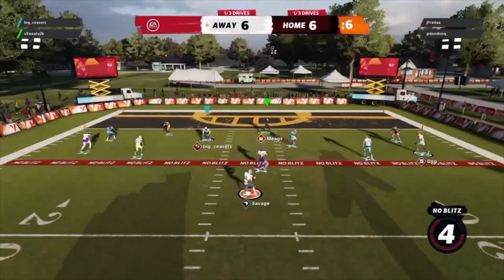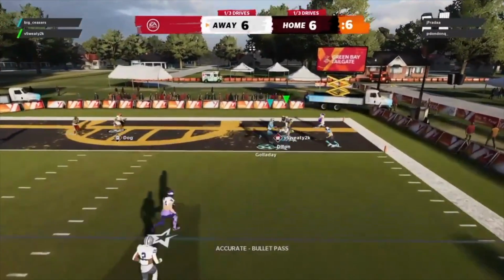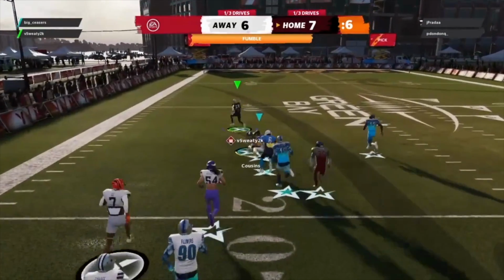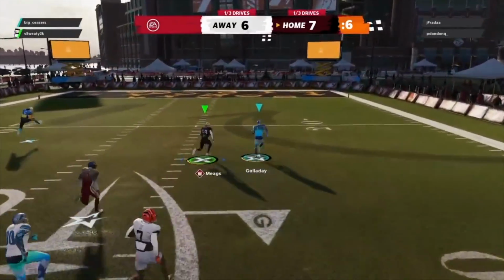As we move on to play number 8, it's time to hop aboard the lateral train as we have that pass being intercepted by Kenny Galladay, and here they come. Whoa, everybody get in line. Who's next? You behind me? Yes, sir. Keep it going. And now we're finally chugging all the way.